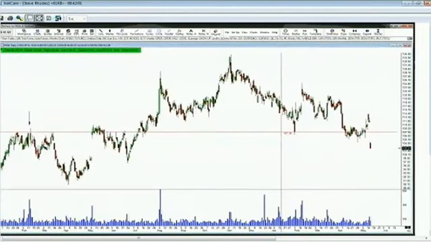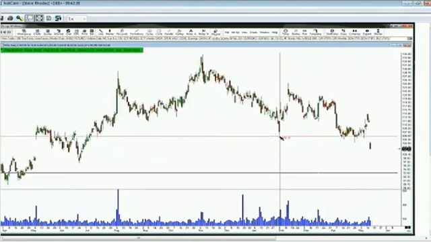What else do we know about Fossil? We know that it's got a B point of an A to B equals CD to the downside here. And that B point is a swing from May the 3rd. And that low is at 106.91. So I'm going to go ahead and draw a line across that. We'll use a red line there.